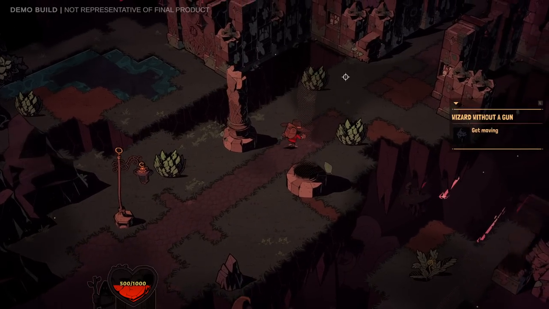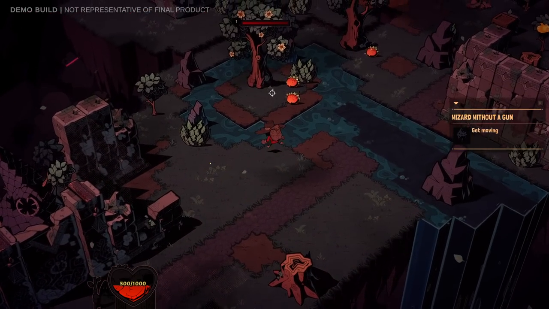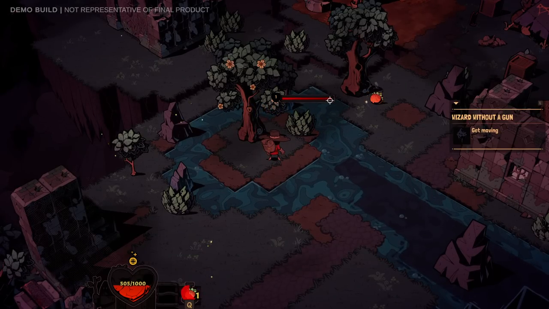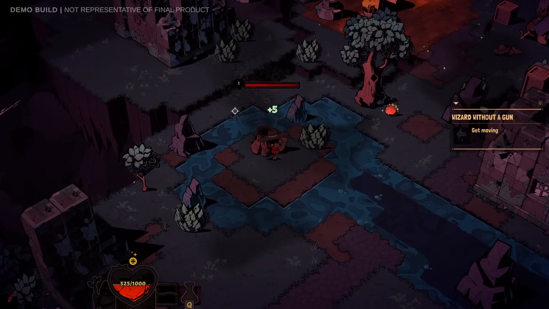All right, I'm going to move on. It says get moving, but there we go. We got some extra stone. Can I? Yes. Consume with Q, which gives us a little bit of... okay, a little bit of regen. Can it stack? Unclear.